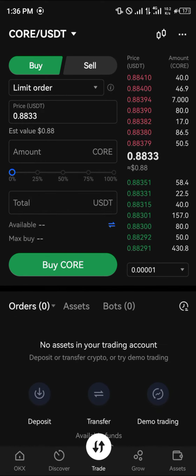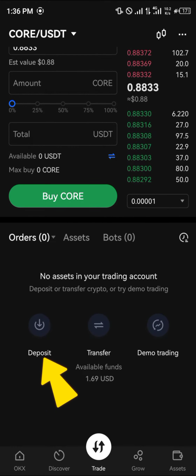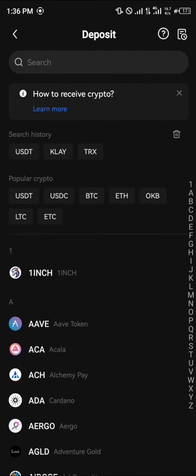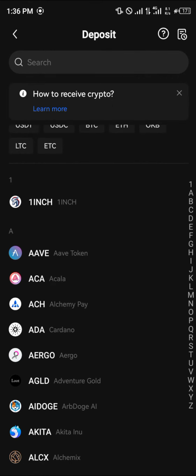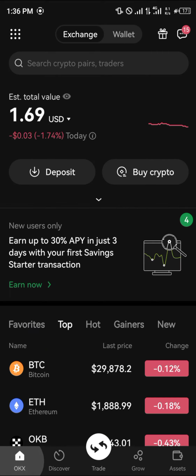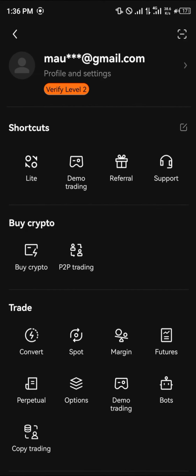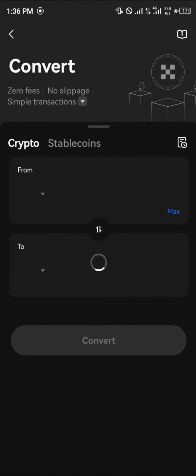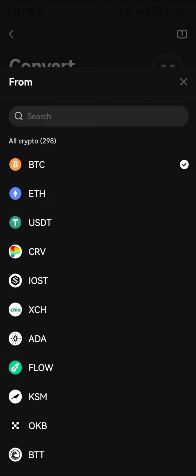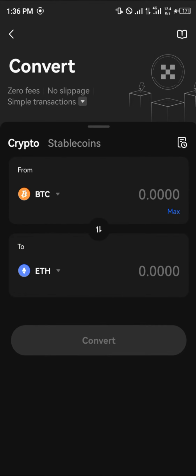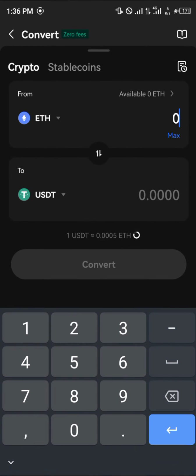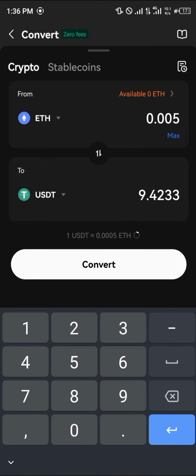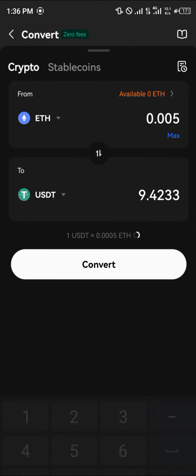Simply click on this trade icon and make sure you've been able to deposit. If you've not deposited, click on this deposit icon here and simply deposit USDT or any cryptocurrency asset, LTC, BTC, ETC, ETH, AVE, any cryptocurrency asset you have, and use this icon on the top left and simply convert. So by clicking on convert, you're going to be able to convert your token, which is the Ethereum, let's say Ethereum, into some USDT. So you just simply put in that 0.005 and you simply swap your Ethereum here into USDT.